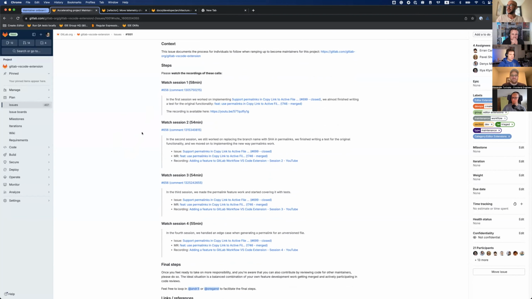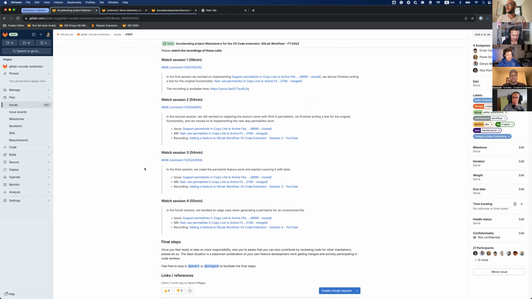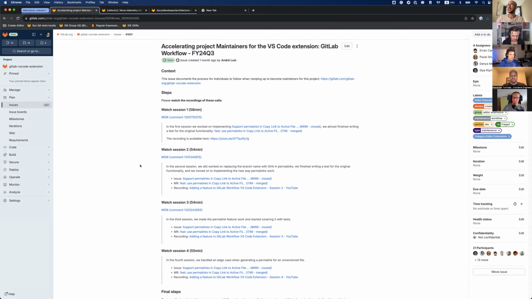We were working on implementing some refactorings to move a feature of the extension from the desktop version to the common version. So in that way, that feature could work in both the web IDE and desktops. So highly recommended.